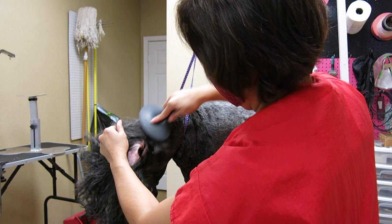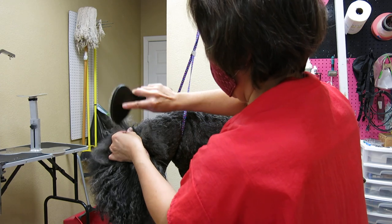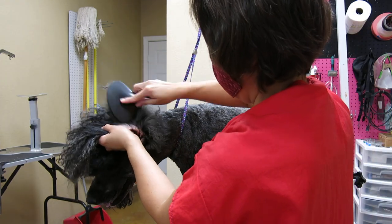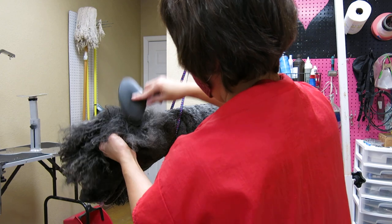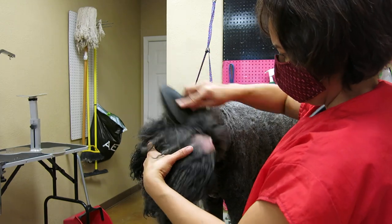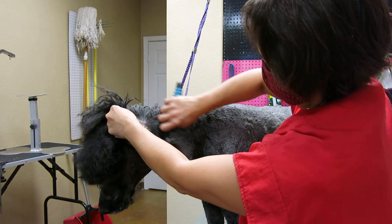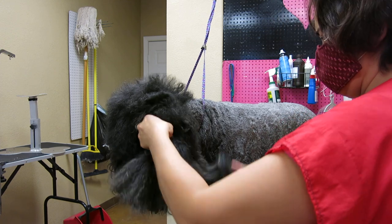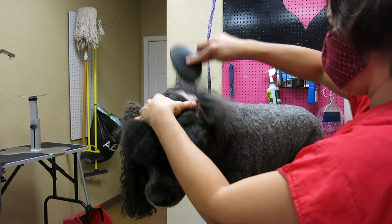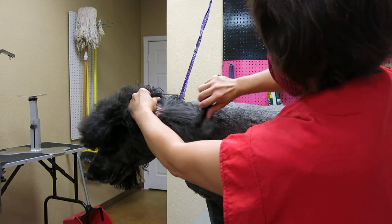She doesn't like her head or ears blow dried, so we want to finish up what we want to here in the head now before bathing, because we're not going to do a full blow dry on the head. So much hair. Okay, let's see here. Move your head over here, please. Some ears don't smell good at all. Definitely know that there's issues there. They've been there all her life.